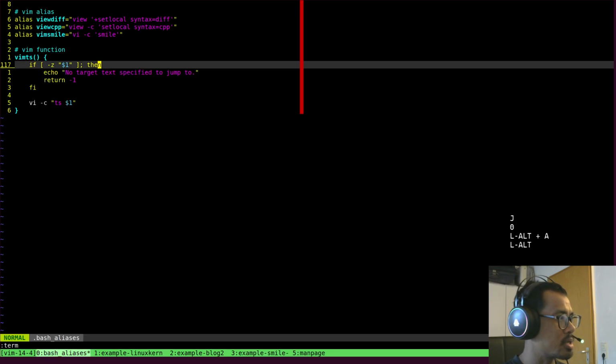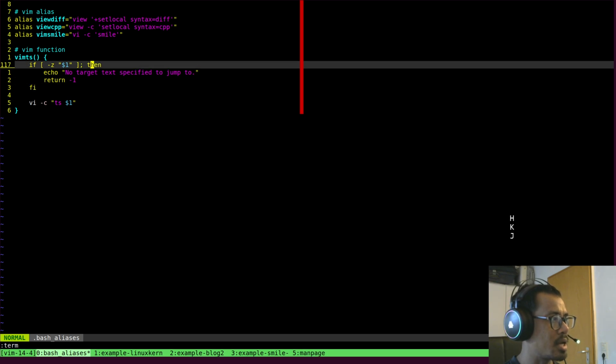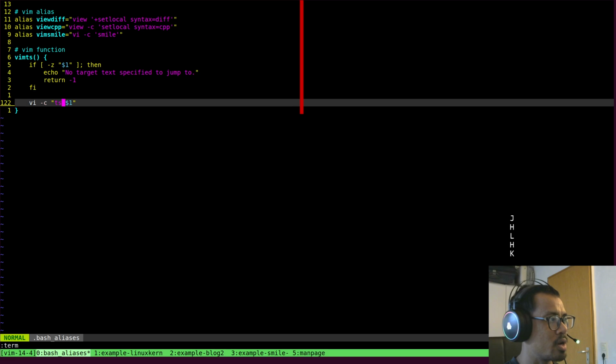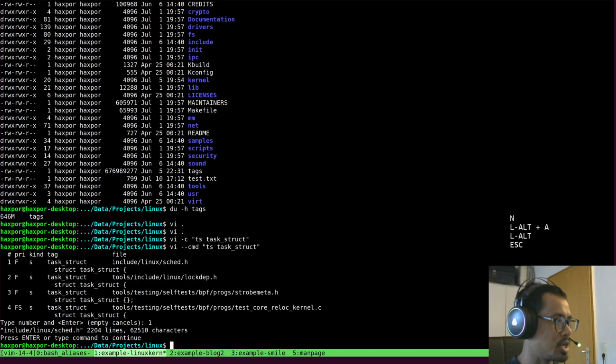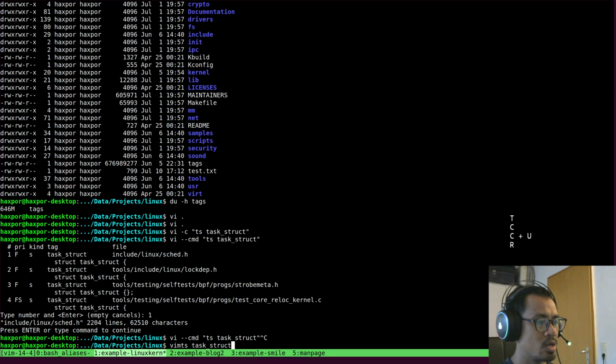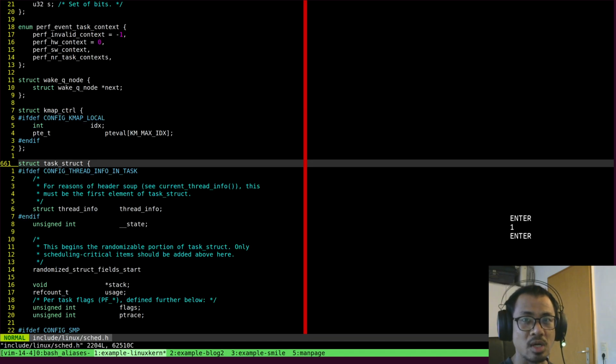So what about the Vim function? This is going to refer back to our first example, to jump to the target symbol. What I have here is that this thing can accept the argument. So I'm gonna check first whether it's empty or not. If not, I can move on to executing this. So let's check it out. Instead of executing this kind of thing directly, I can just do vimts and then the symbol right away. This is suitable when you already have in mind the thing you want to execute right away. And yeah, that's it. It is going to show the same effect that you're gonna get.